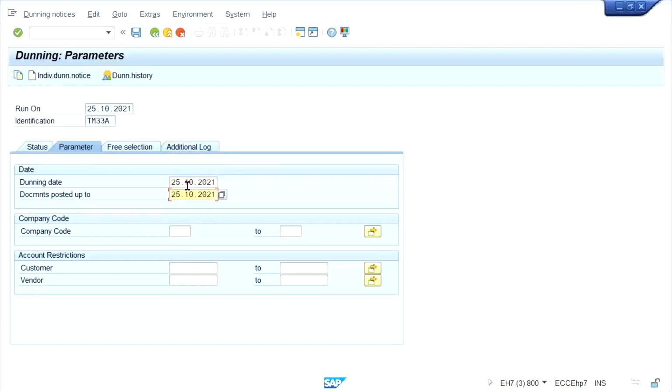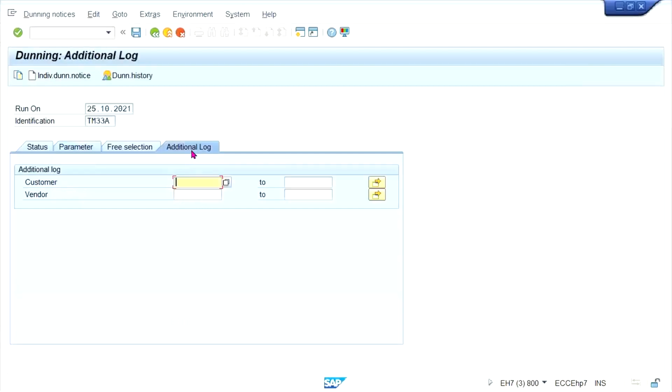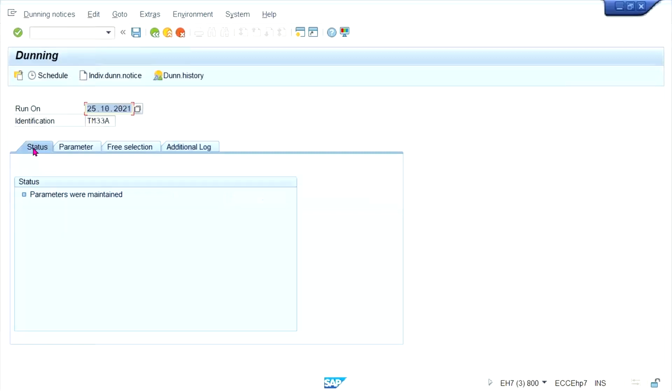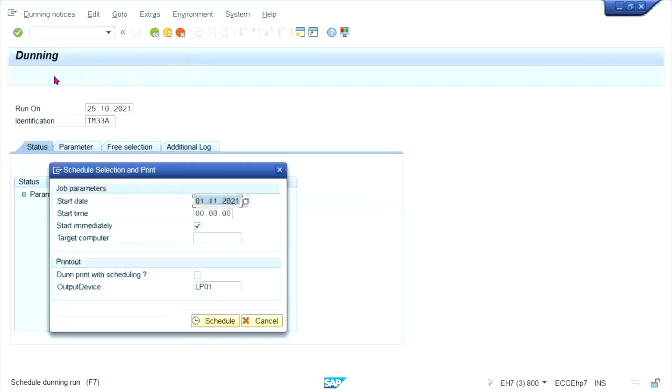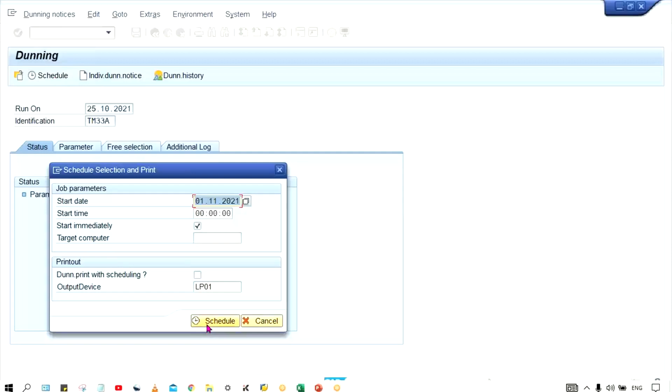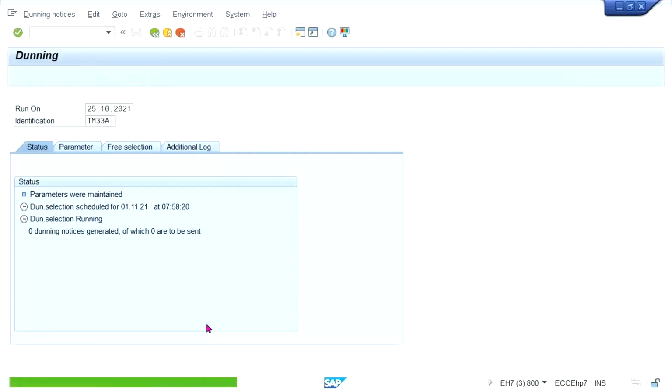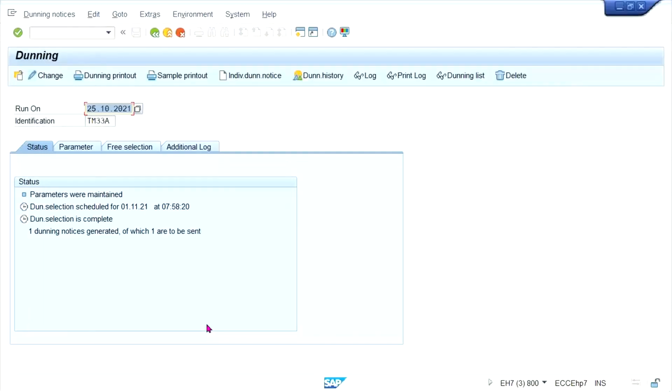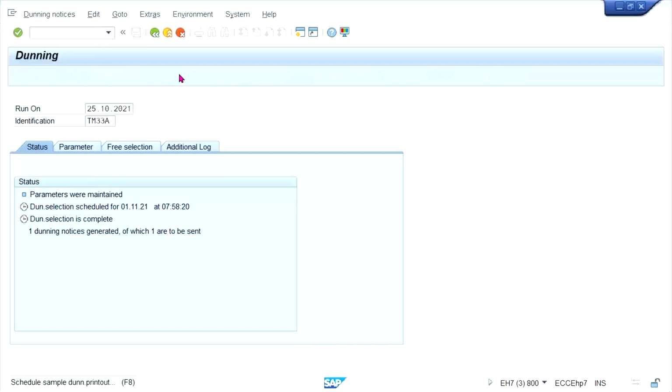Previous was not considered. Let me check. Save it. Status schedule. Okay. One dunning notice got generated. Why is it appearing on 25th, right?